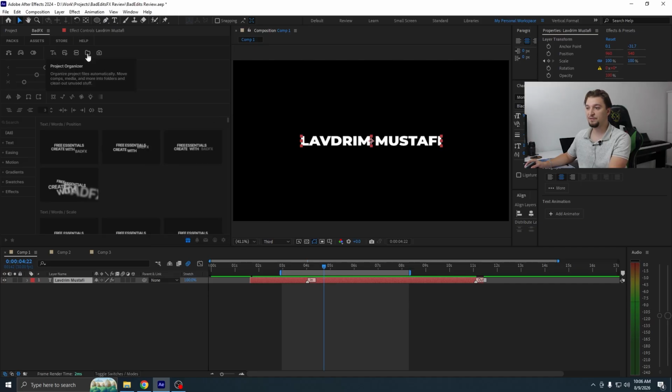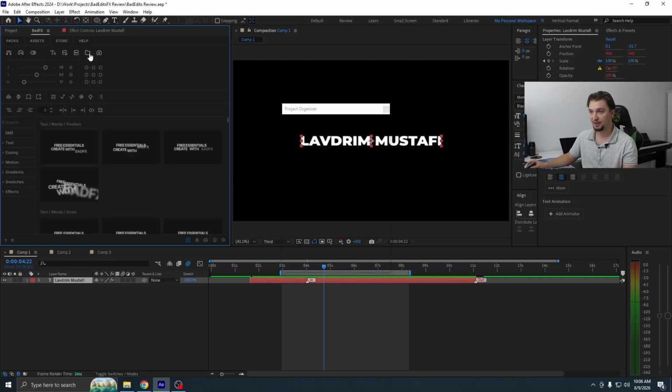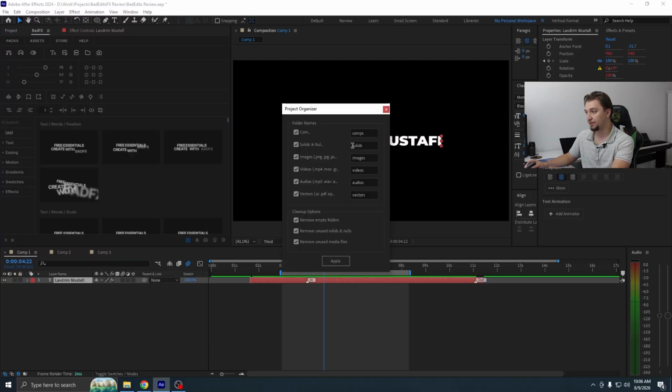The last 2 we've got left is this project organizer. This is really good if you've ever had to collaborate with a bunch of different editors that absolutely do not care about their project, how it looks, how tidy, how organized it is. This can help you out a ton. If you've ever received a project that you have to update or change things, or now you're responsible for it, and if the project panel is a complete mess together with a timeline, all you have to do is just select this. As you can see right here, it creates all of these different folders. It finds all the different types of files and puts them right into these folders.